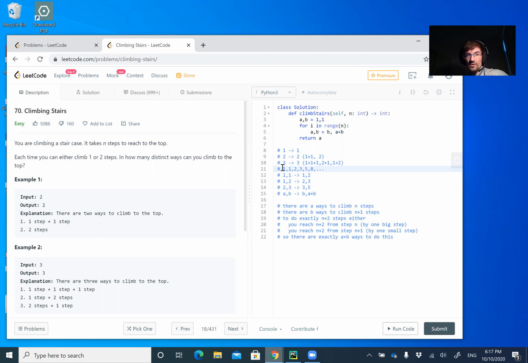And then what you actually see, as you keep going, this sequence is what is called the Fibonacci sequence. And so we just have to implement a method to do that. I will explain in a moment why it is this Fibonacci sequence. The mathematical proof is here, but let's just talk about the algorithm. The idea is, to find the next number, you always look at the previous 2, right? So you have 1, 1, and then the next one is 2, which is the sum of the previous 2. 3 is the sum of the previous 2, 1 and 2. 5 is the sum of 2 and 3. 8 is the sum of 3 and 5, and so on. So you always need the previous 2.